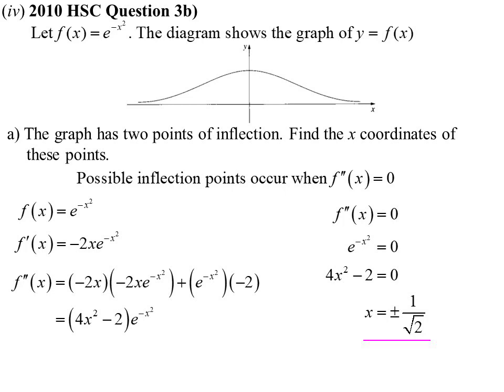Now what we'll find when we start looking at this sort of curve sketching is, once we find them, we need to check whether they're inflection points. But in this question we don't, because they told us it has 2 points of inflection, and we've found only 2 possibilities. Therefore they must be the inflection points. We don't need to actually check.